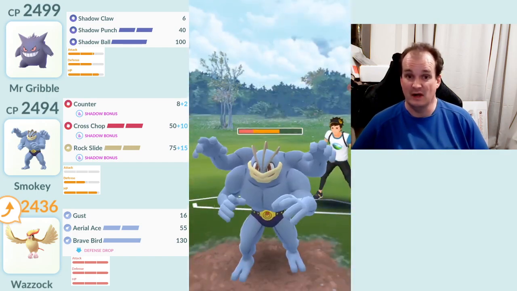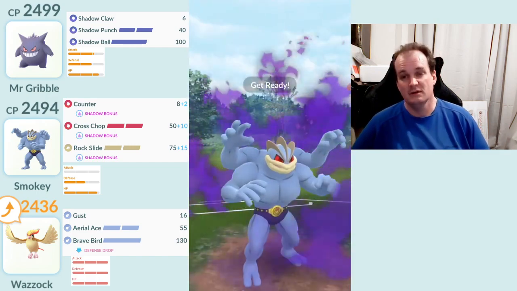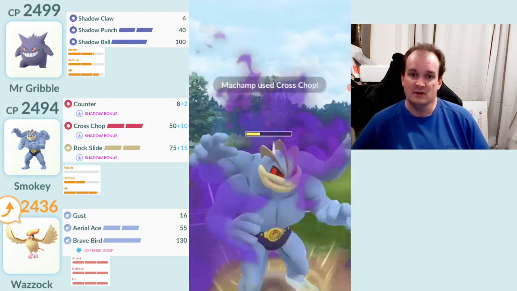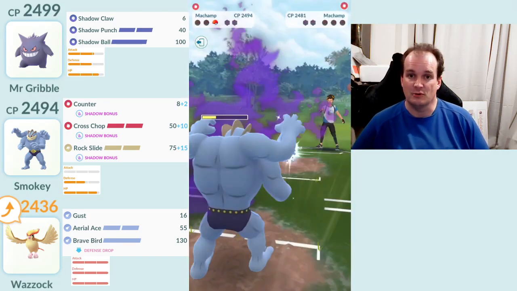I thought it might be a Venusaur, and that would have been probably game over, but maybe not. Could probably take a Venusaur. Got a shield advantage. And there we go. Double cross chop. Goodbye.